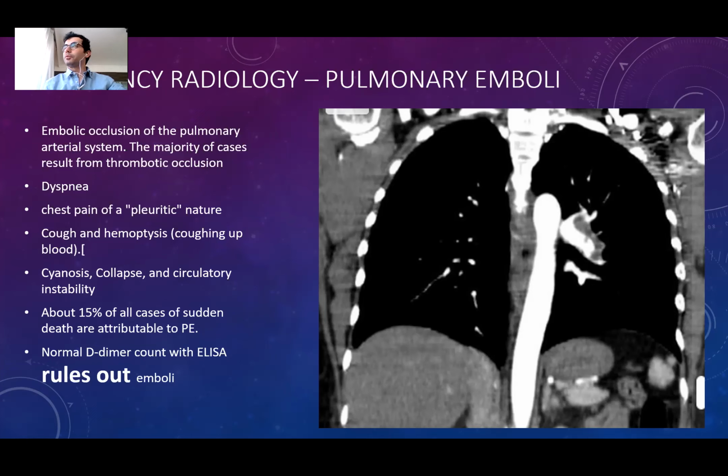So in the diagnosis of pulmonary emboli, D-dimer count with ELISA. This is important because there are other ways to count the D-dimer as well, but most modern places now usually use ELISA for the test. It rules out pulmonary embolism, so we can use the D-dimer for ruling out embolism. But the D-dimer can increase in old patients, right? This is an acute phase reactant. So in case of arthritis, for example, the D-dimer also increases. So increased D-dimer doesn't mean emboli, but normal D-dimer means that there is no emboli.